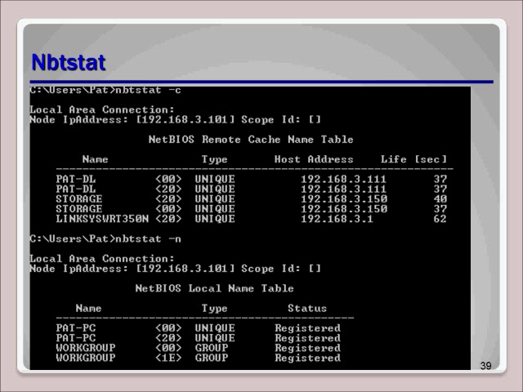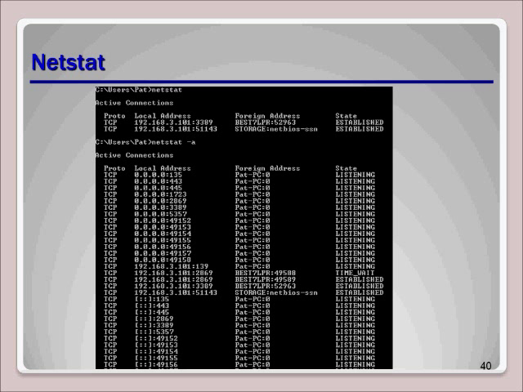nbtstat, for NetBIOS or legacy name resolution. Netstat displays information about the ports. Troubleshooting problems with port usage is challenging because it is not a common problem and it is sometimes difficult to grasp. To see what ports are used in Windows, you need to use the netstat command. You can also use the telnet command, although the telnet command requires a little more experience. Lastly, the book introduces the port query command.